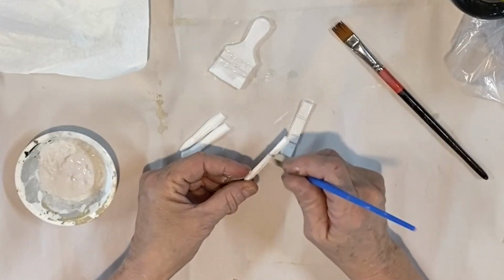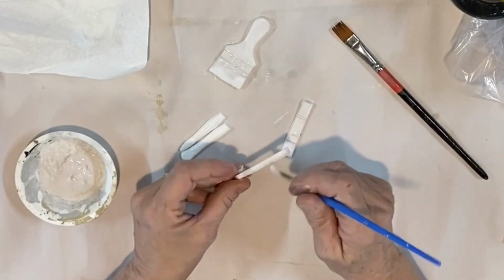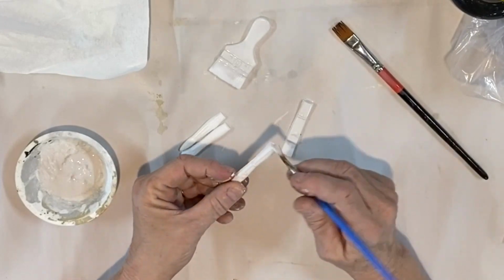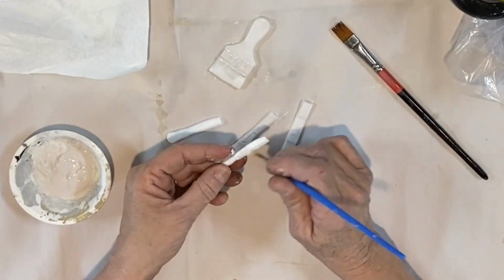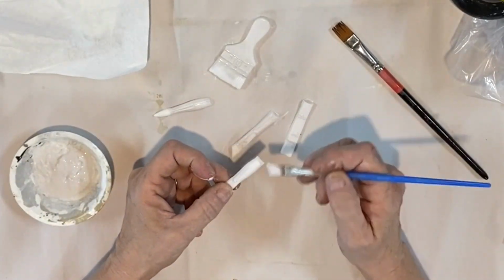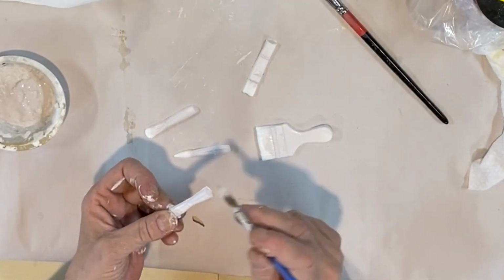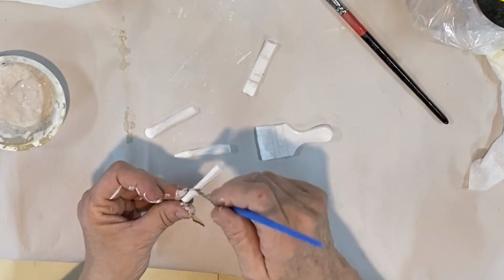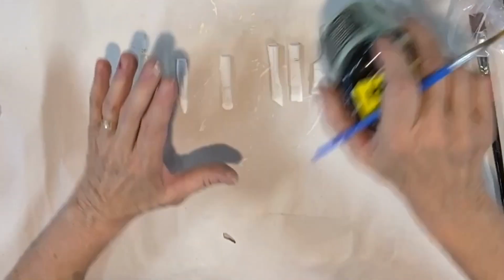I would normally also paint the back, but I'm gonna put these on something so my back will not be showing. But if you're not, you might wanna paint the backs too. So I'm just putting another coat on, and then I'm just gonna let these dry, and then we'll paint the bristles.